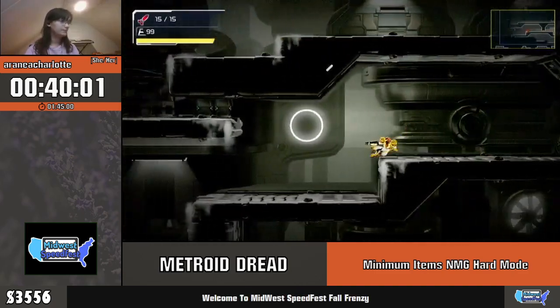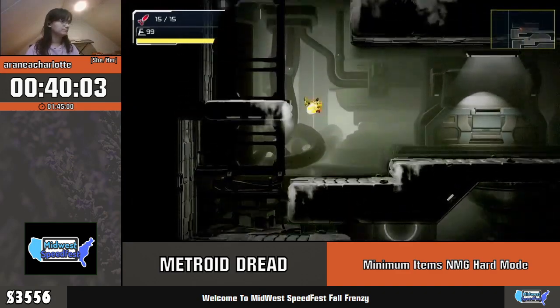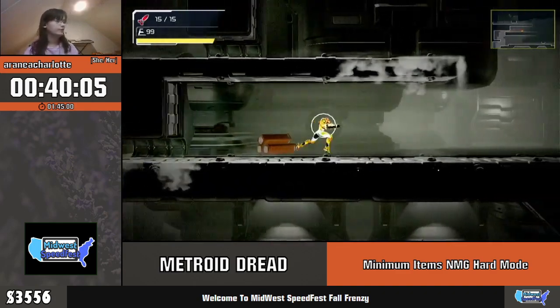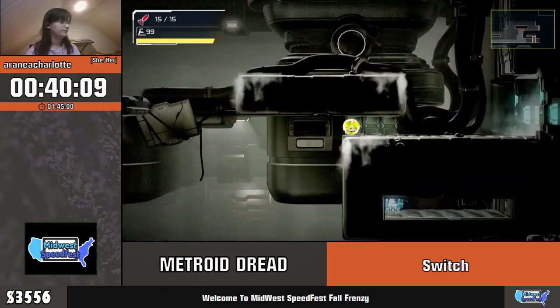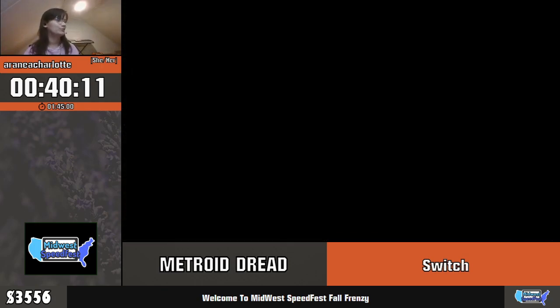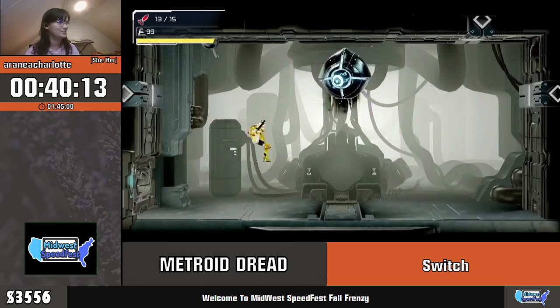So yeah. Next up, we're going to be getting Speed Booster. And we get a fun little shortcut here. We just do one single wall jump in order to get into the arena.